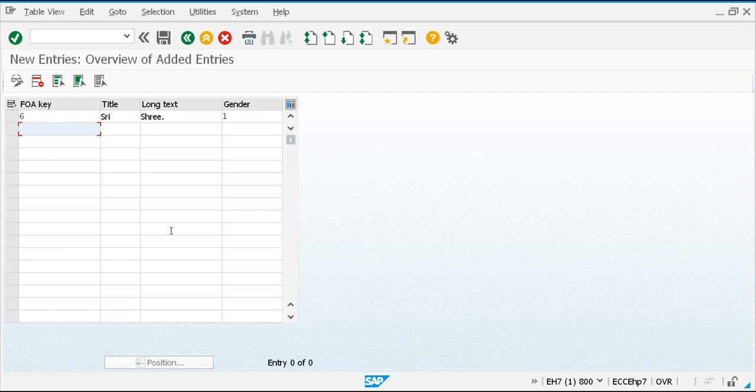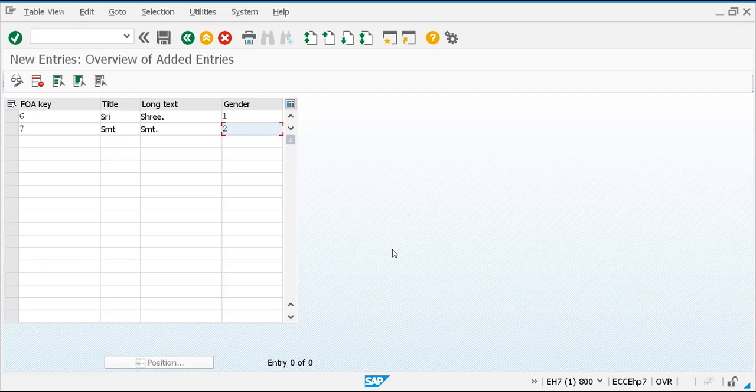I'll go for another one like 7, for example. I will type, for example, SMT. Here also I'll type SMT dot, or both can be same. Here is the title and the long text. Both can be same. There is not a problem. And Srimati may be used only for the female gender, so you can type 2. I'm not creating all because I'm just teaching you how to do it.